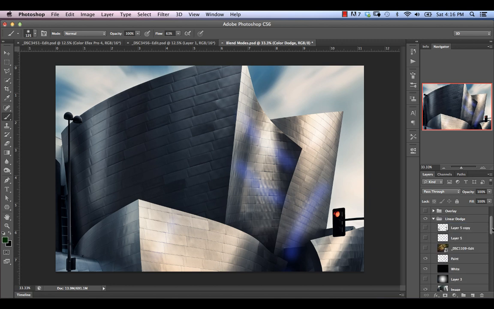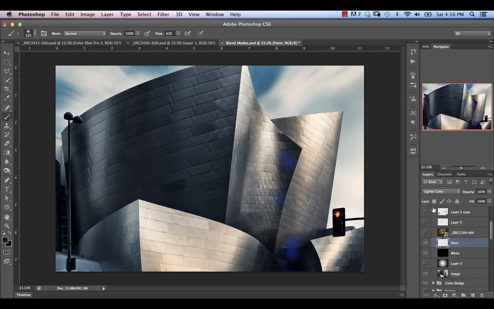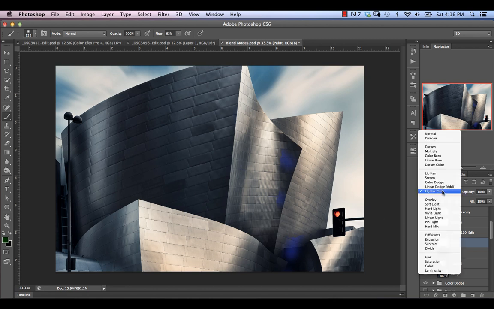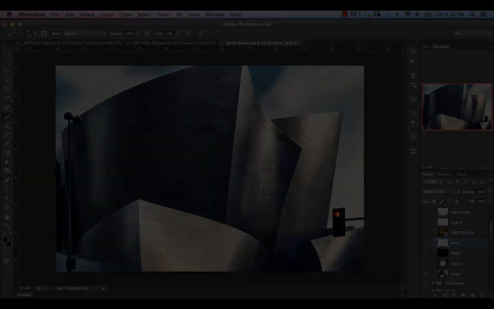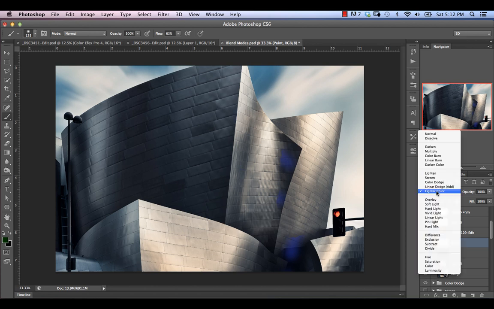And finally, of course, just like with the previous one here, if we select our paint layer and we select lighter color, really all we're doing is, again, a color comparison. So we're just replacing pixel values with colors that are lighter than the underlying layer. So that just works the same way as darker color, more of a pixel replacement than an actual blend of the pixels. So that essentially concludes the first three blocks of blend modes that we have over here.